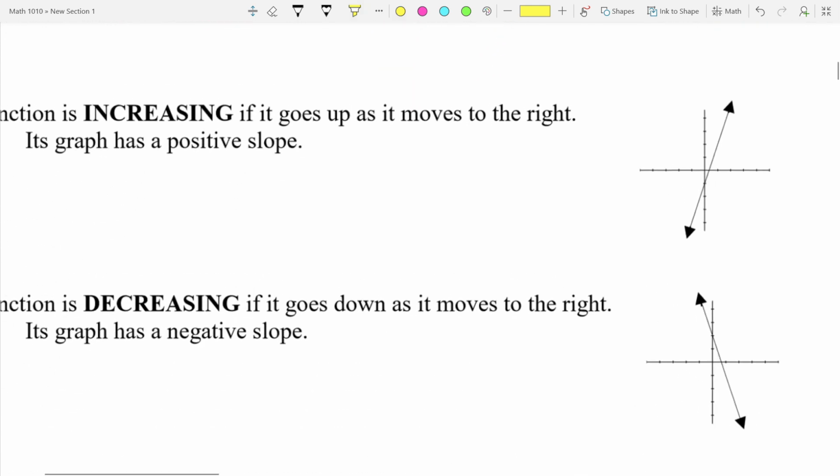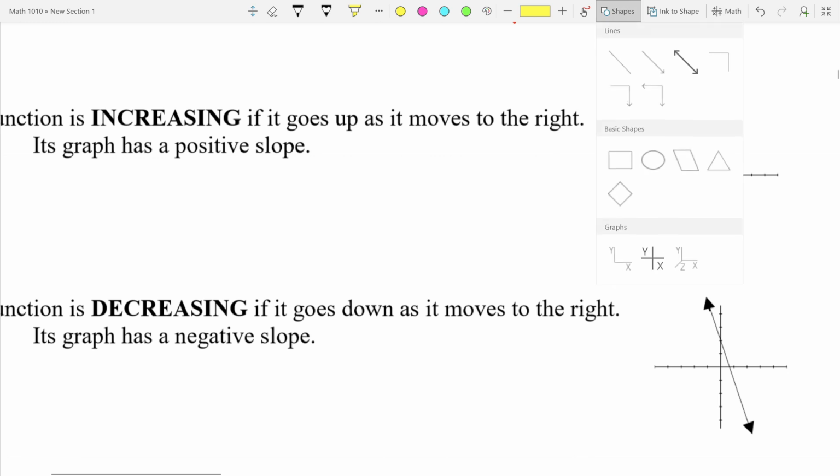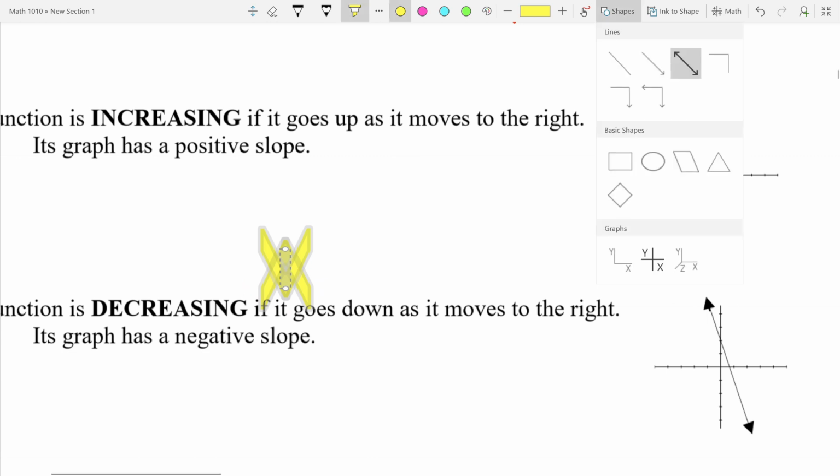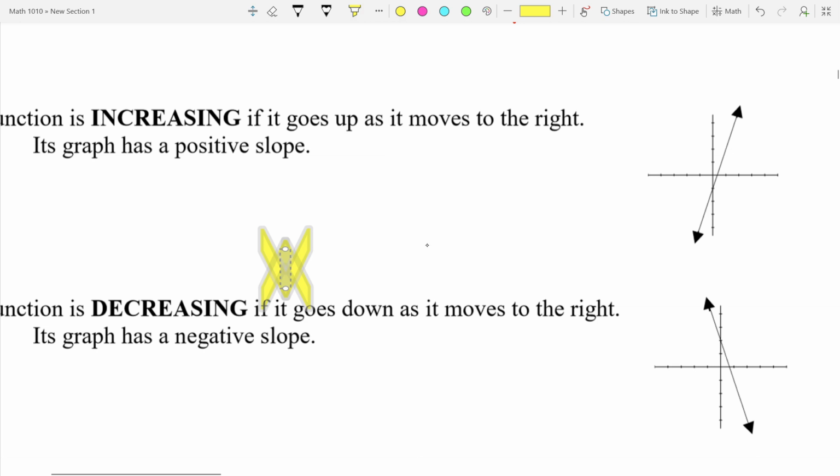Okay, increasing. Everybody watch my pen. I'm going to try something here. I start on the left. Oh, that's not what I wanted to do. Let me try again. Never mind on the little trick. I'll do it later. I start on the left. I travel to the right. And as I travel to the right, my pen goes up, that's increasing, like that graph right there. It doesn't matter if it's super steep or kind of flat, as long as it's increasing, that's a positive slope and the graph is increasing.